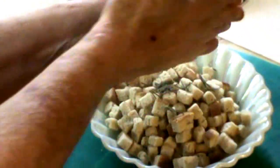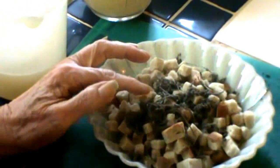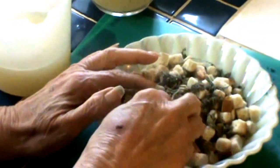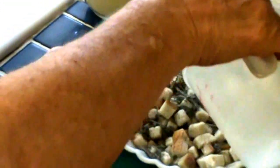And this is the sage that, if you've watched my videos, you've seen me dry. And I'm going to rub it and crinkle it up. I always have a couple of little stems in there that I pull out, because this is not from the store, this is from the backyard. And on top of this, I'm going to pour a cup of chicken broth.